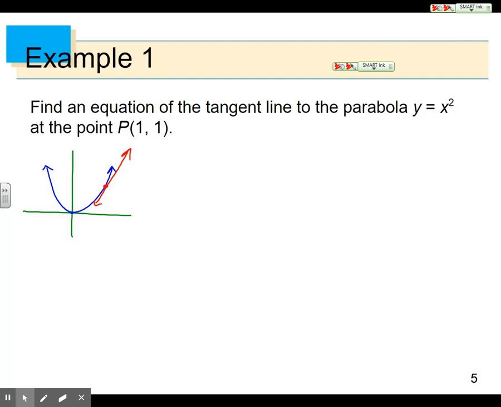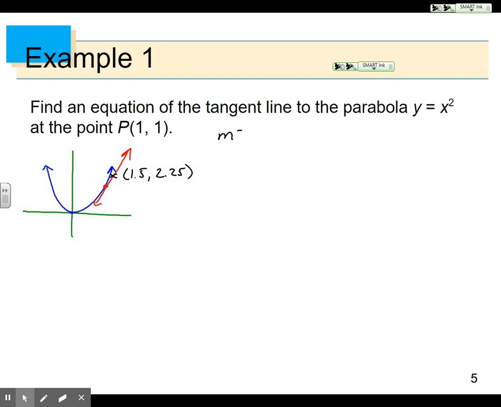So we need to find the slope of the tangent line at point P, but we only know one point. And the problem is, whenever we find the slope, we need 2 points. So what we're going to do is start with another point, just going to go right here. I'm going to use this black X and this red dot as my points. I'm going to let this black X represent the point (1.5, 2.25). This will help me get an idea of what would be close to the slope.